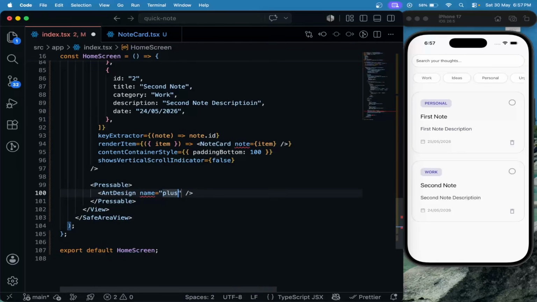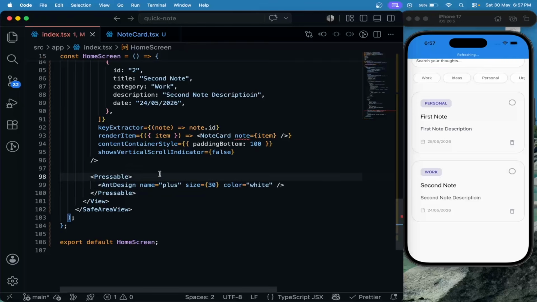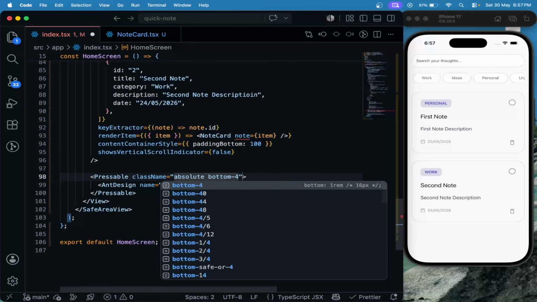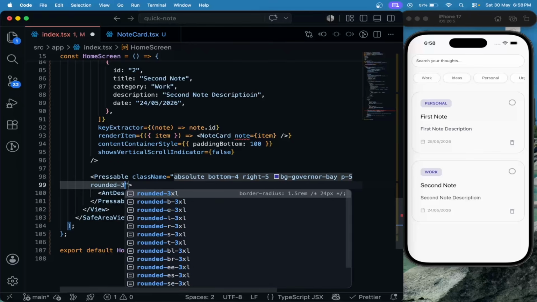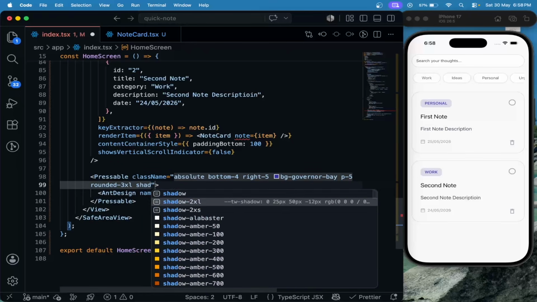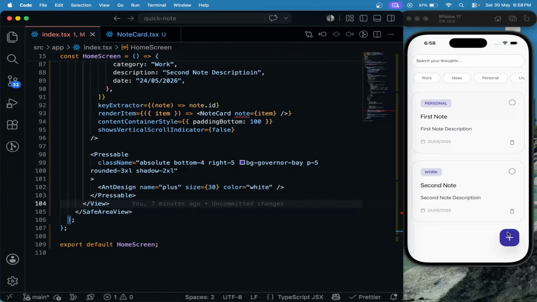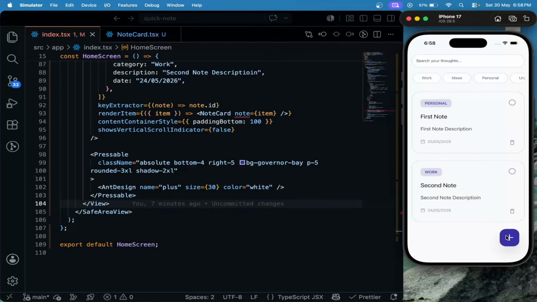For this I will use plus icon, size will be 30 and color will be white. Then inside this pressable I will say absolute. From bottom it will be 4, which is 16 pixels. From right it will be 5 and the background color will be this one, padding 5, rounded 3xl, and I will give some shadow. Yeah, now here we have this button. If any user clicks here, we will redirect the user to the add screen.